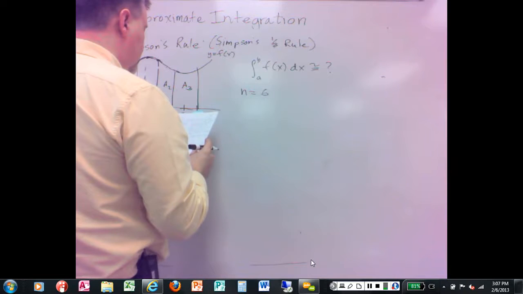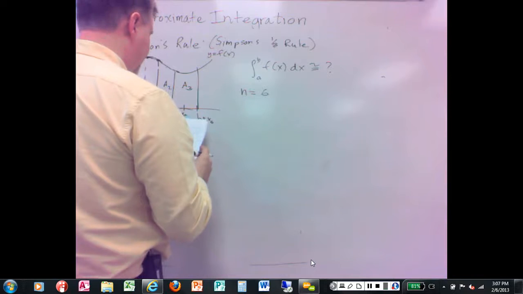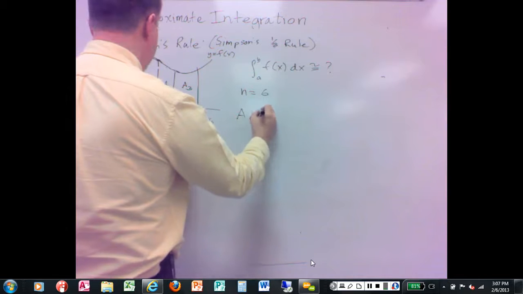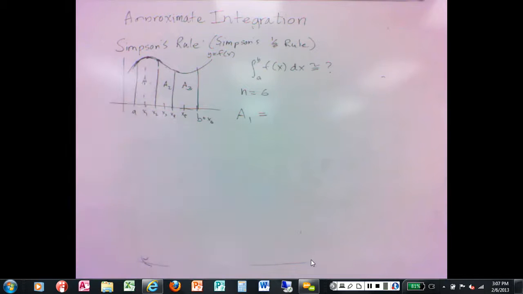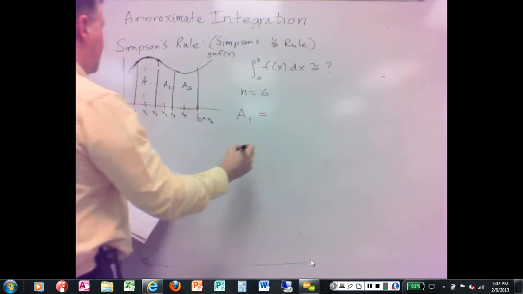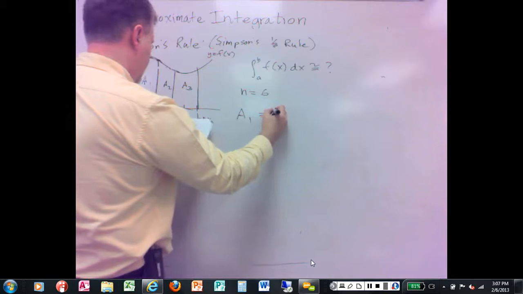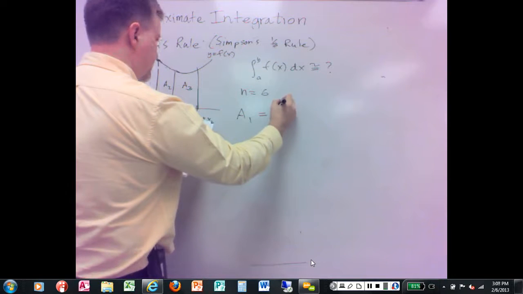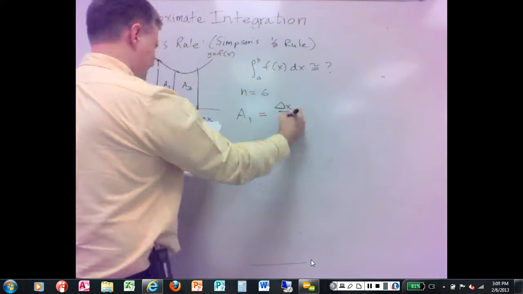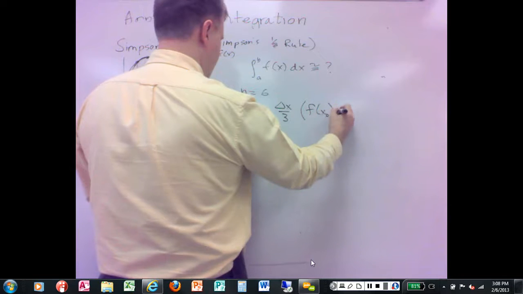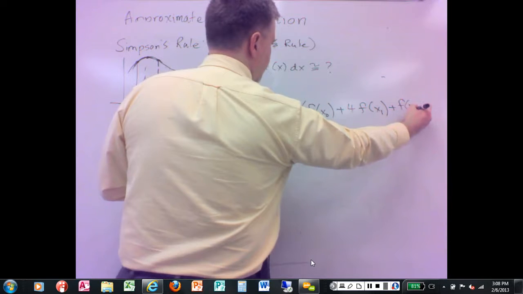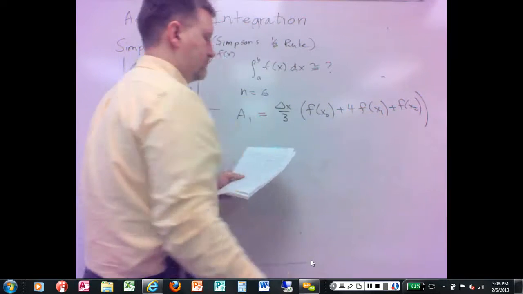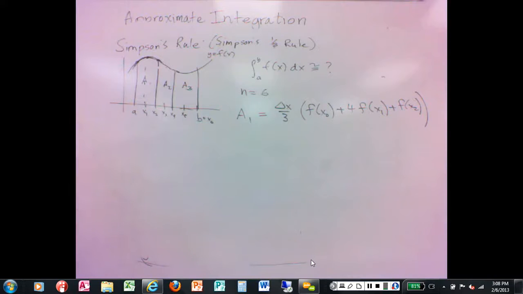Well, turns out then, if you look at the area A1, if you find the equation of that parabola, using the equation of that parabola that comes from those 3 points, here's what A1 winds up being. It comes out to be delta x over 3 times f of x sub 0 plus 4 f of x sub 1 plus f of x sub 2. Like I said, I'm doing a bit of my waving of my hands here. Ta-da! It turns out to that.